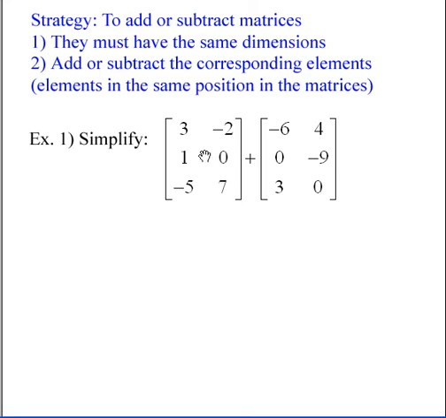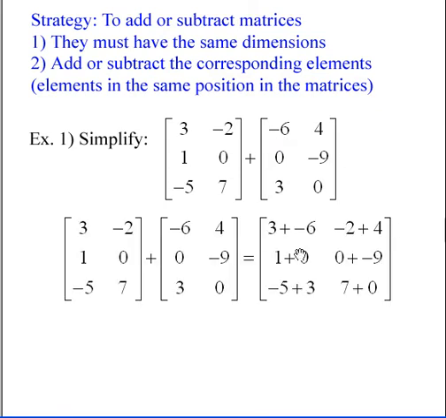So for example, in this case, we're asked to add two matrices, and this has the same dimensions. Both of these matrices have the same dimensions. They both have 3 rows and 2 columns. They're both 3 by 2 matrices, and therefore we would add the elements in the corresponding position. So 3 is in row 1, column 1, and so is -6 in the other matrix. So let's take a look at what that would look like if we combine them.